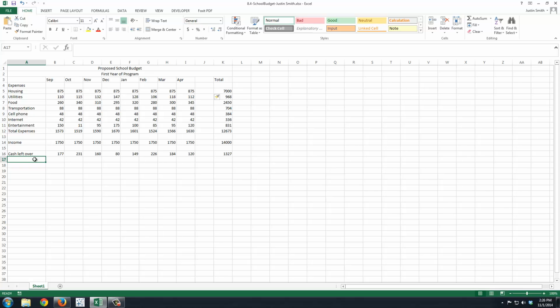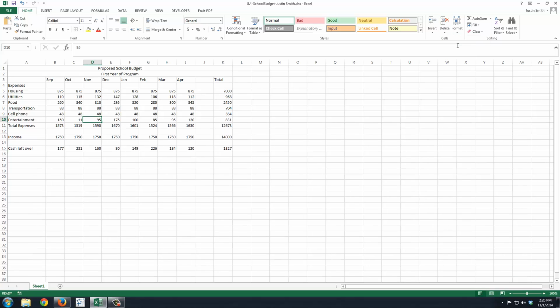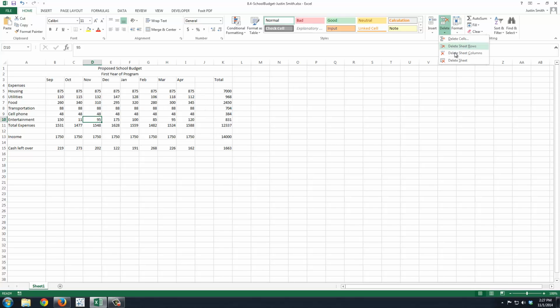Finally, very similar to inserting rows and columns, we can delete them as well. We're going to do that using the Delete button here, and again you'll have the same options we had for insert, except it'll just remove them. So we're going to delete row 10. To do that, we're going to select anywhere in row 10, go to Delete, and choose Delete Sheet Rows. And notice that it's deleted, and all the formulas updated so they now only include rows 5 through 10, just like we would want it to update. It's the exact same thing for deleting columns. Just so you know, you just go to Delete and choose Delete Sheet Columns.